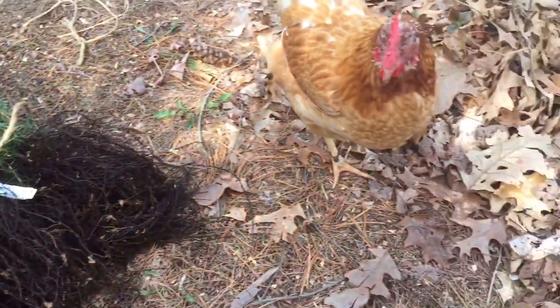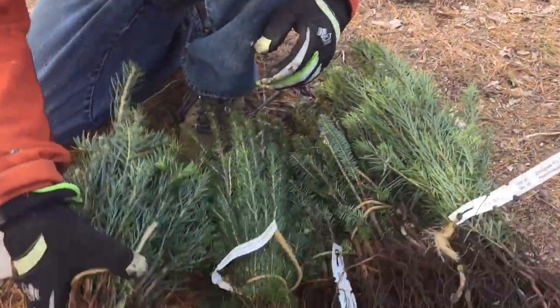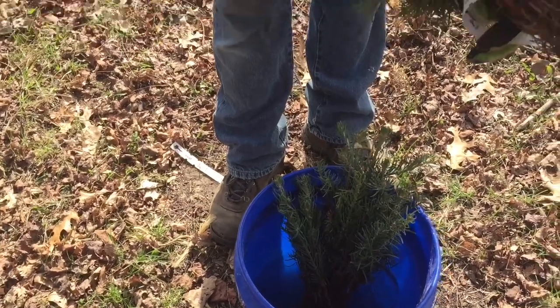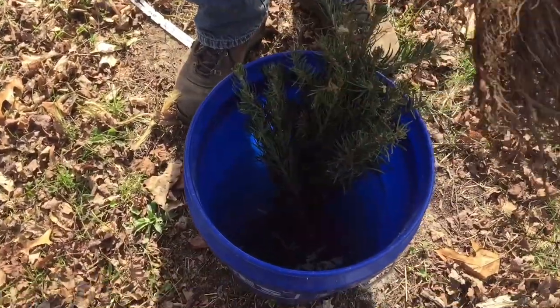See, our chicken came to see us. And Douglas firs. Let's start with the concolors. These are our concolors. I'm just gonna set them down in our gel mixture and get them open here. We'll just set them in there while we're planting so they stay wet.